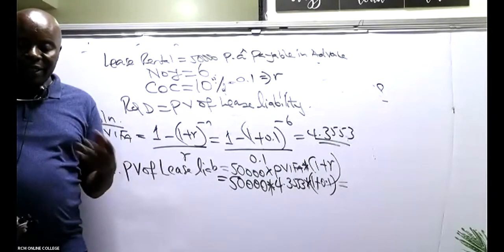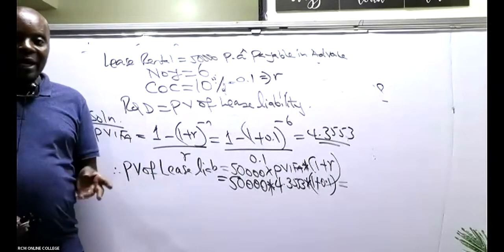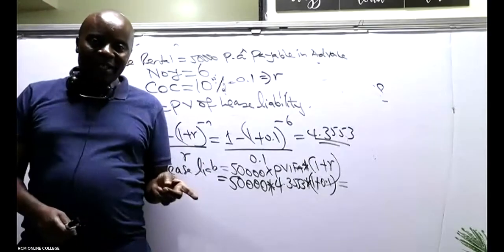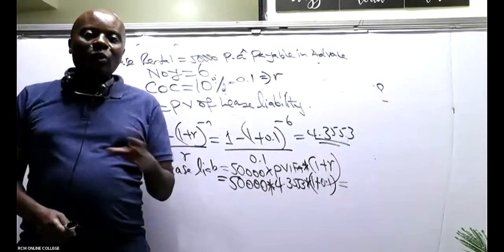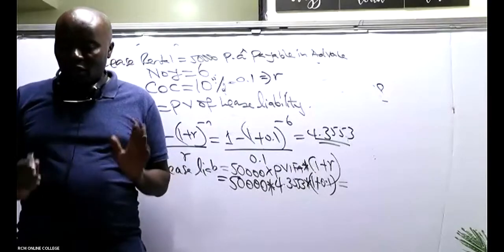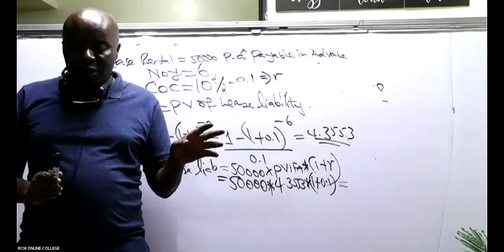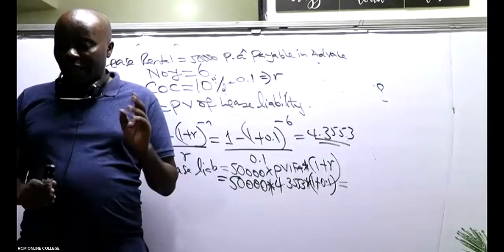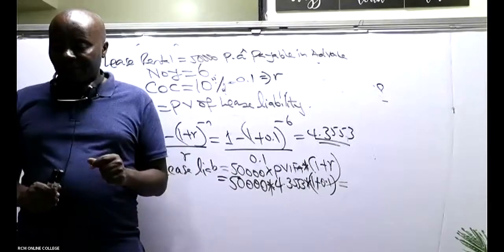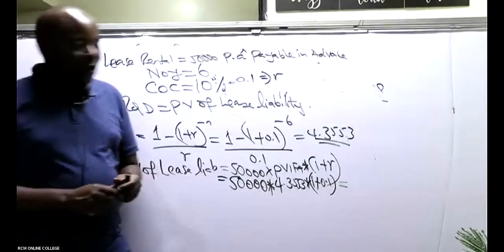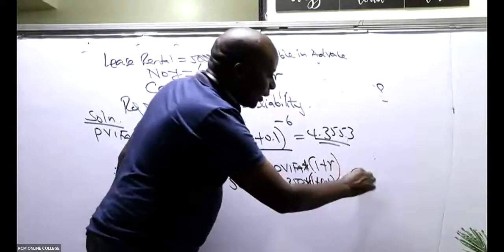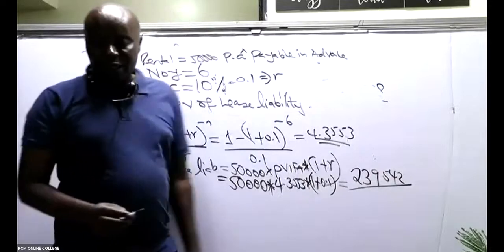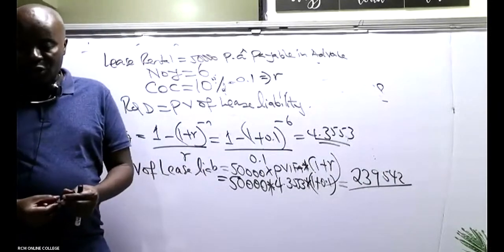The advance payments. If you look at your past papers, the FR and the AFR past papers, you'll be able to see what I'm talking about. When the examiner wants to twist you out of the race in these lease questions, they'll always put that concept: this is paid in advance. So Mumbi is giving me a figure of 239,542. Is that figure correct? Thank you so much.